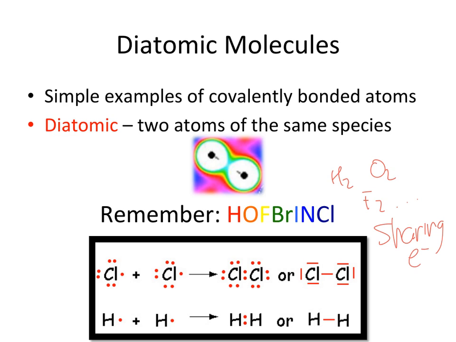Now what you can see at the bottom here is there's a little bit of a difference. For example, chlorine needs 8 to have its full outer shell, so you'll see that it has 7 already, and it shares those 2 other electrons, while hydrogen only needs 2. It already has that 1 valence electron, and it satisfies that kind of duet, if you will.